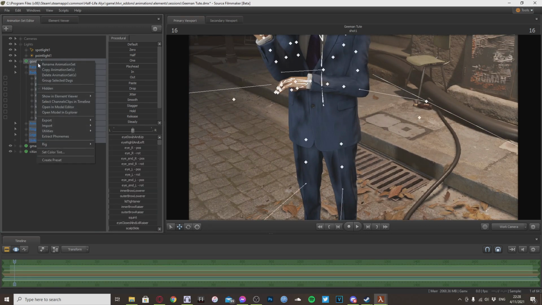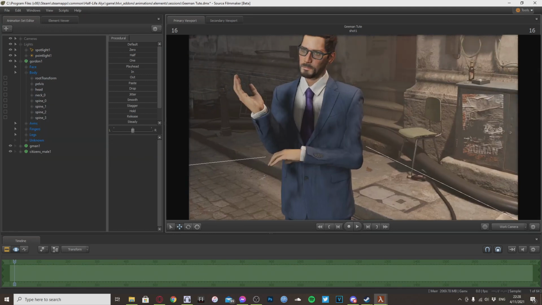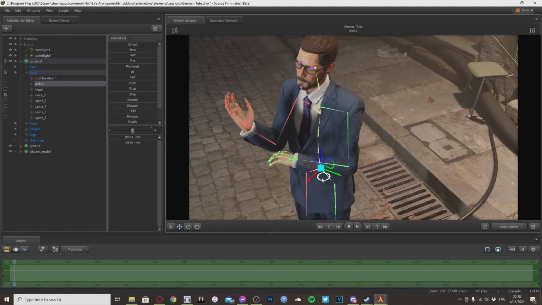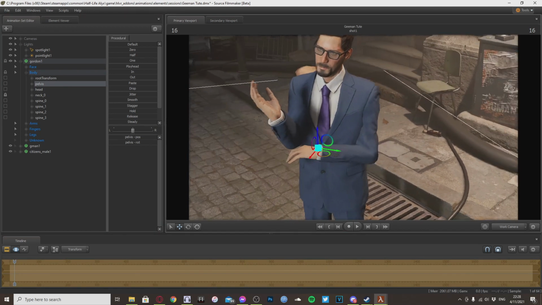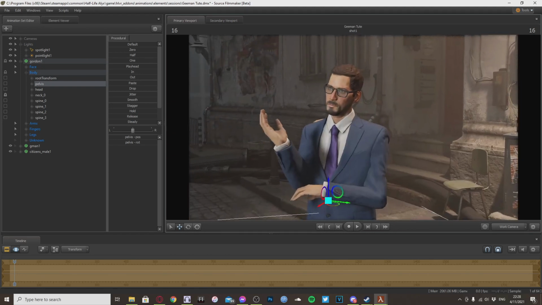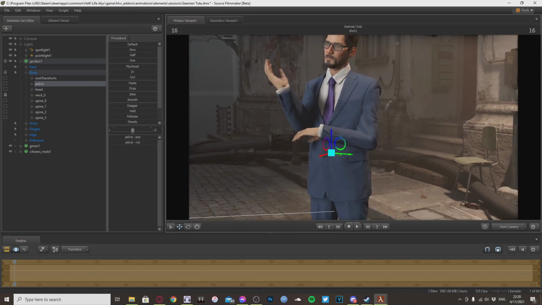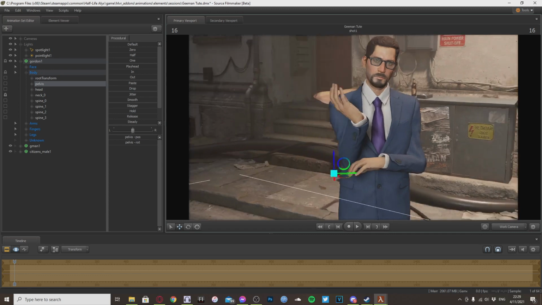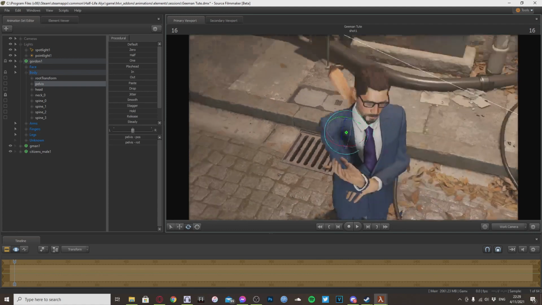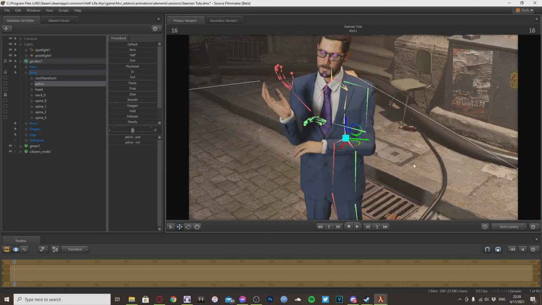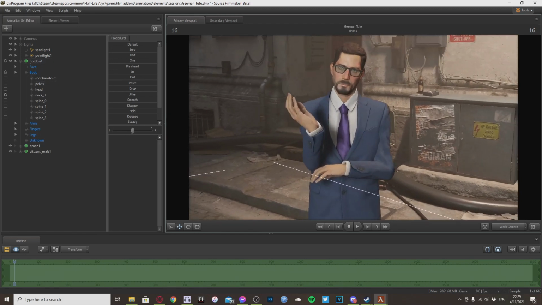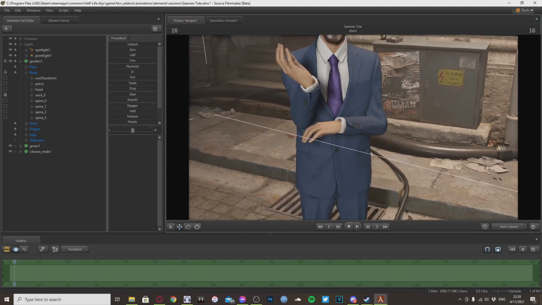Actually, before you do that, if you've got his IK rig on, detach it. Then select his neck, select his pelvis, and just move it out of frame. Move it out of his body. Now he's nice and clean, but there's one problem, his neck's poking out. That's really the one problem when it comes to working with Gordon and putting him in different clothes.